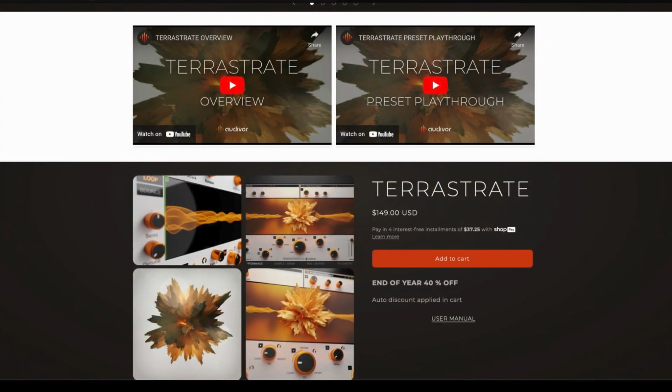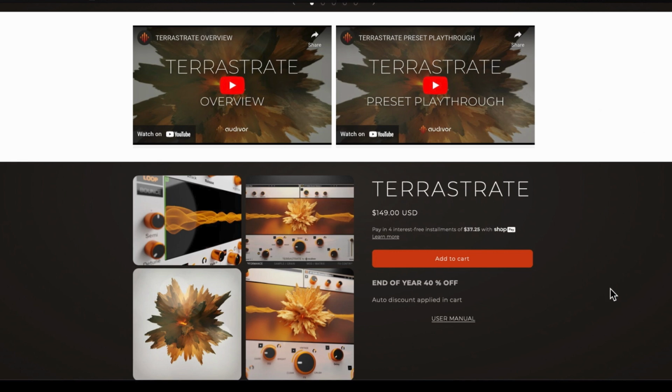Right, so at the moment, TERRASTRATE is normally selling for $149, which is £118 or €140. But you are getting end of year 40% off, and that is an auto discount. So you would then get this for $89, £70 or €84, which is an absolute no-brainer. Because if you look at the other alternatives, like either Zero G's Kepler or Native Instruments Light Trilogy, so Farlight, Straylight, Ashlight, which are probably the most comparable things that I've used or can think of, Native Instruments go for about 180 quid each. I think Zero G is certainly over £100 as well.